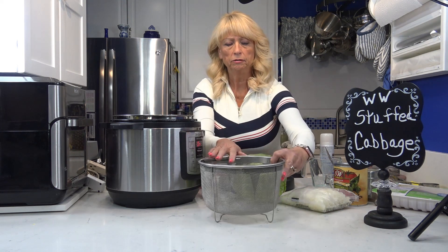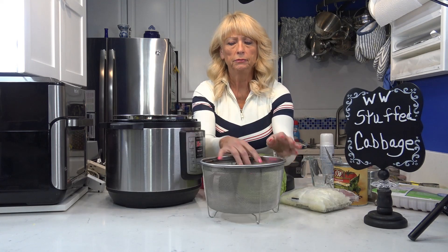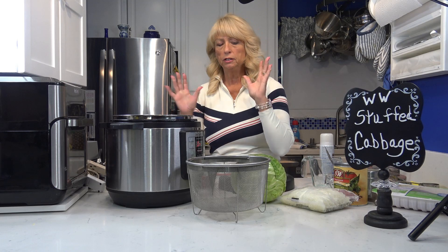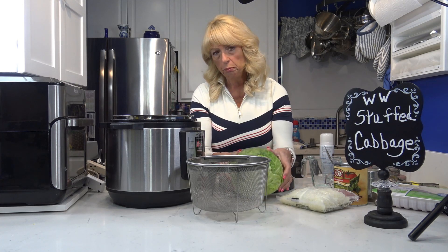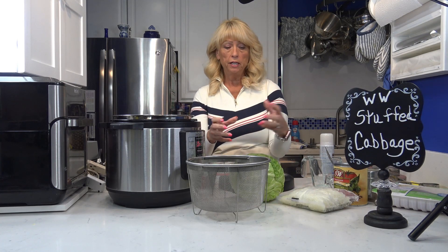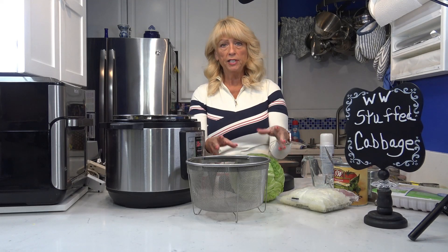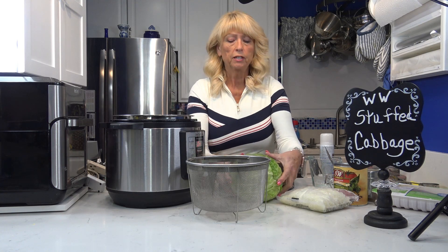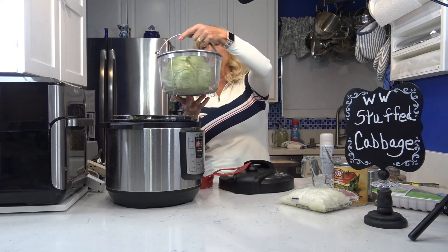Okay, I've got my little basket out. It's a little trivet on the bottom basket, so it's easy to pull it out. I think I might use this instead. I have the eight quart Instant Pot, which is great. I don't know if you could fit this one in a six quart — you might, you just might need to buy a smaller head of cabbage. I bought a bigger one because if we have any leftover, I will chop it up and cook it because my husband loves cooked cabbage and it's zero points, so why not? Okay, I'm going to put it here in the basket and use the basket instead of the trivet.